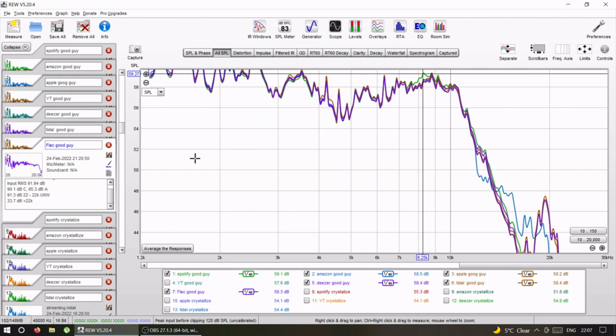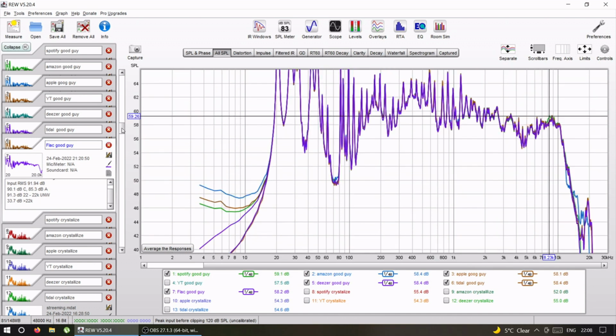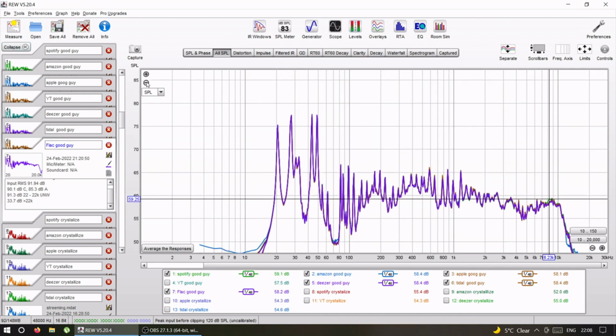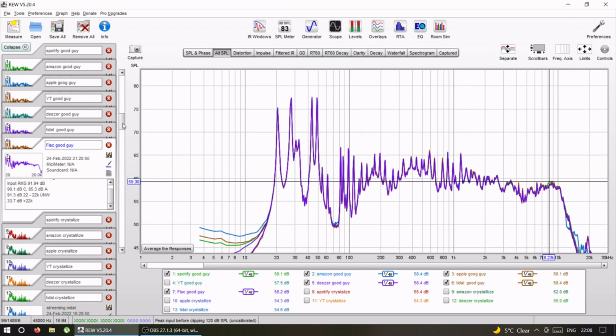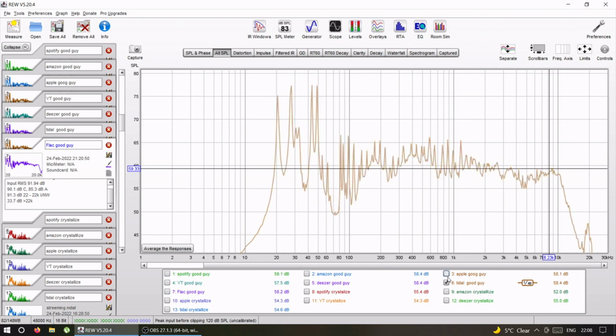So then I tried a song which has more top end, which goes up to 20, the song that was suggested by one guy in the Facebook group. It's Crystallize by, I don't know the author, I don't remember. So let's have a look at that one. Crystallize.